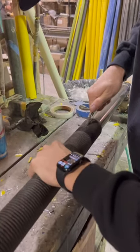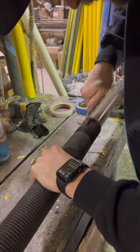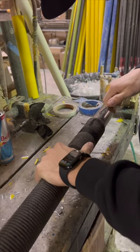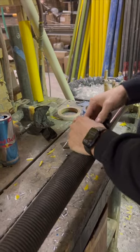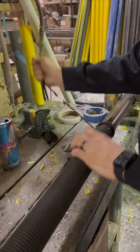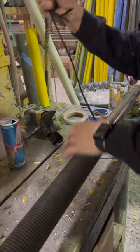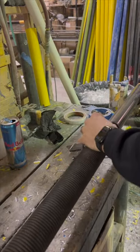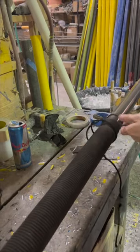The first step in our rope removal is going to be to use an exacto knife and we are going to remove the rope that is currently on the oar shaft. We're going to be careful not to go too deep here and impact the shaft, but just deep enough so we can start removing the rope wrap. We're going to start to remove the rope wrap and make sure we're careful for any dried epoxy so we don't cut our hands. Be safe here and we can move on to the next step once we remove all the rope on the shaft.